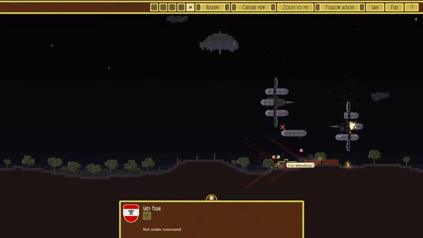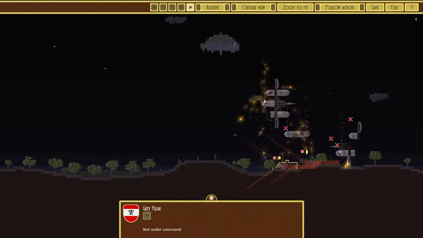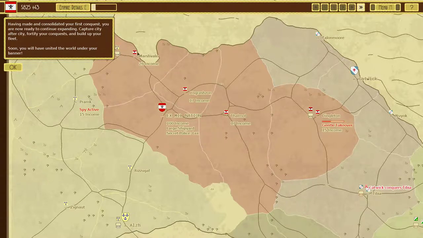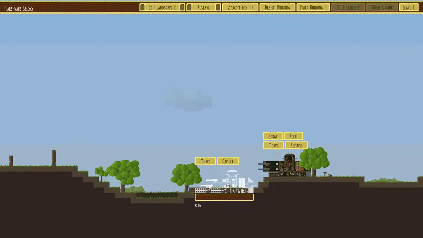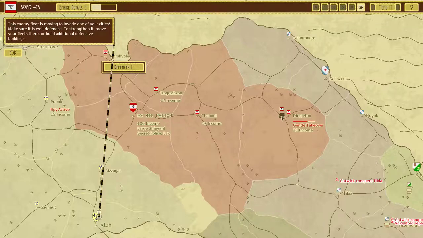We're gonna lose this, but I'm gonna make it costly. Nice. Oh, we won. Oh, brilliant. Nice, right. Defenses. Repair. Oh, does that not need repairing? Okay, brilliant. Although, there was a bit of a problem there, wasn't there? As soon as they sort of got above us, that was it. But it's fine for now.